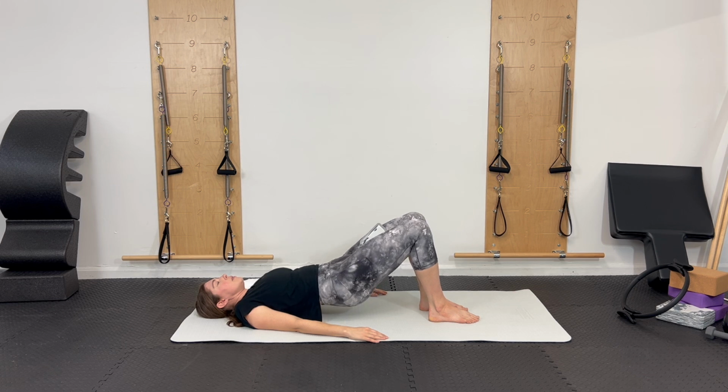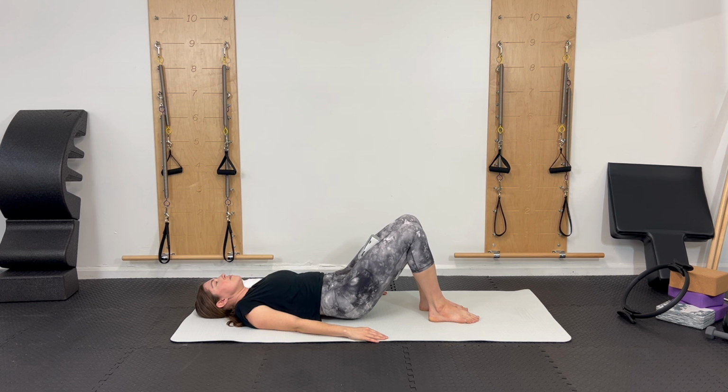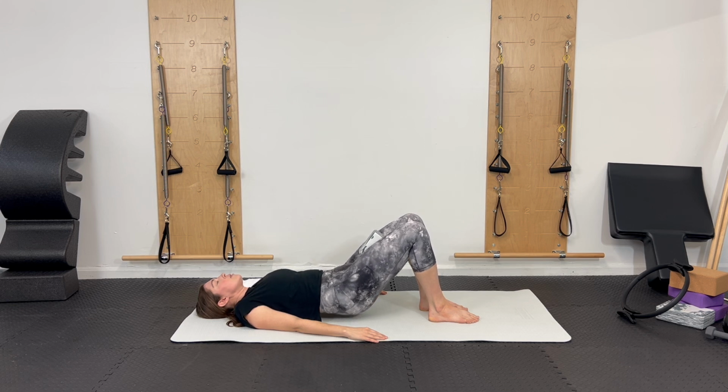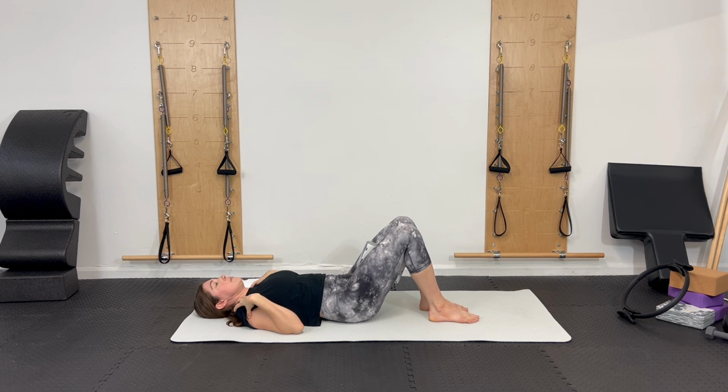Exhaling up, belly pulling in on the exhale, inhaling down. Exhale coming up, inhale dropping down. And I have noticed because I've been pulling so much with my feet that my shoulders are a little bit elevated, but they're not tense. It's just passive because I've pulled myself in towards my feet. Don't bother with that. It's okay for that to happen.